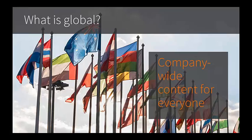What is global content? When we say global versus local, we're really talking about common information that is shared across the staff, or global, and information that's specific to groups or individuals, or local. In the context of an intranet, when we say global, we mean information and features that are important and relevant to everyone, all employees. You can think of global as relating to the company as a whole. This might include corporate communications, messages from the CEO, newsletters that might be company-wide, they might be from HR or wellness, news in general, such as customer success stories or new product launches, corporate mission and strategy and vision.